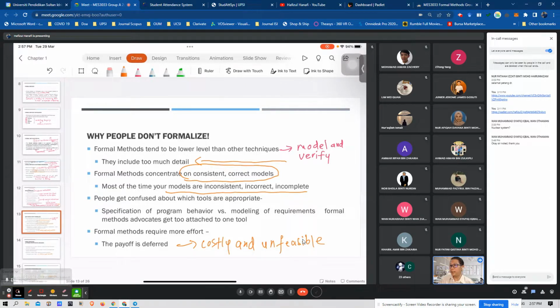Then, specification of program behavior versus modeling of requirements: formal method advocates get attached to one tool. This is a very uncommon approach.